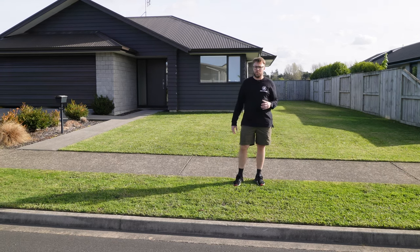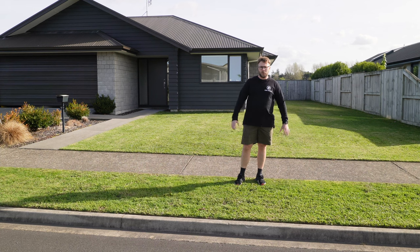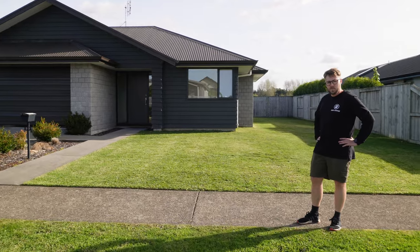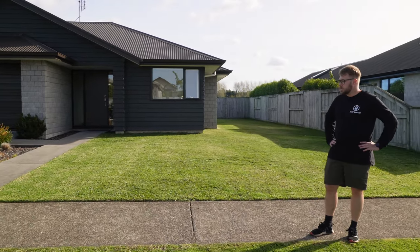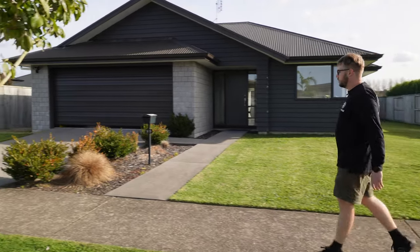In the next application when I do new topsoil and leveling, this is where we'll be able to bring it back and make it look nice. The best part of the lawn looks pretty good coming in from the street — until you get up close and see some of the exposed runners.